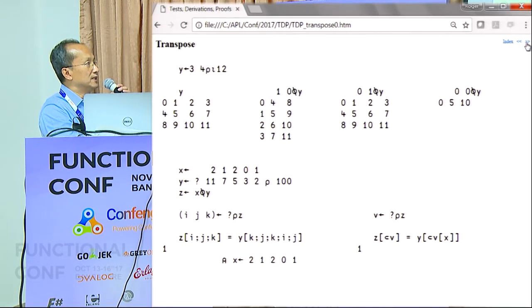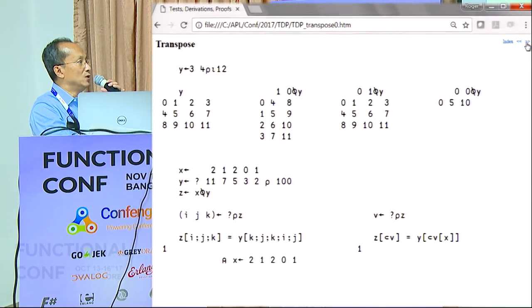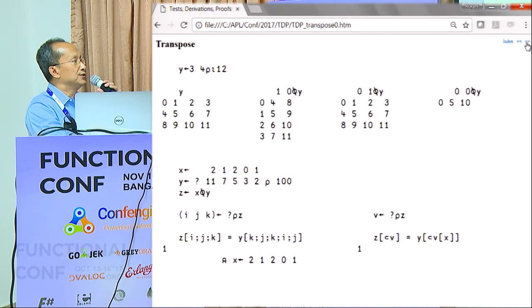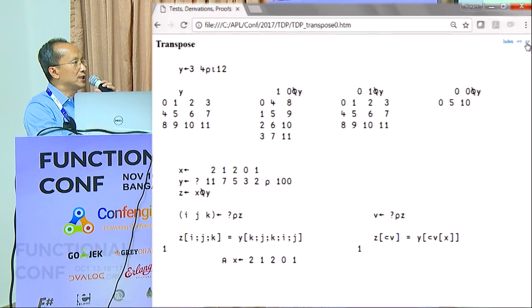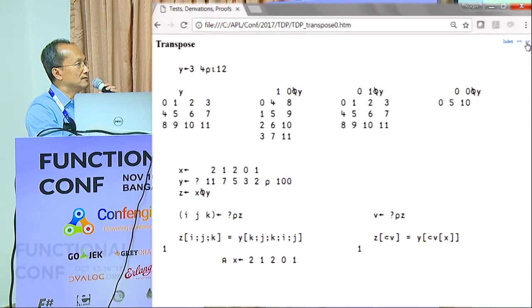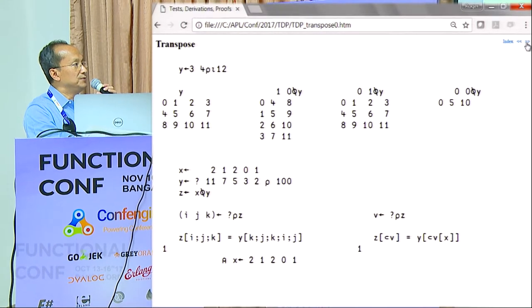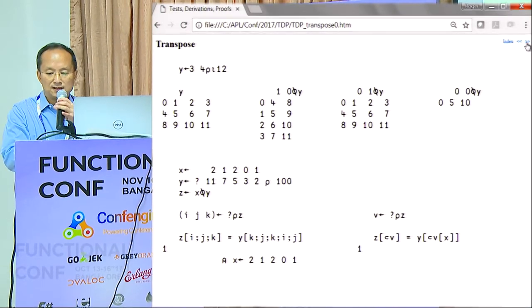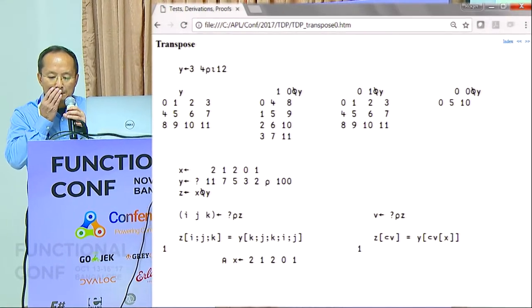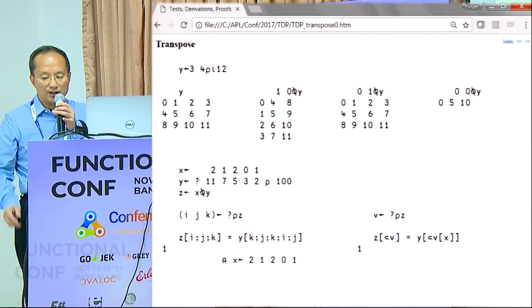The right argument can be any array, and the left argument is a vector indicating the order that you take the axes in. So for example, 1, 0 transpose of Y means first you take axis 1, and then you take axis 0. And 0, 1 transpose Y means you take axis 0, and then take axis 1. In this case, it would be the identity function. And finally, if you have repeated elements in the left argument, you get diagonal section, or in other words, the axes are run together.